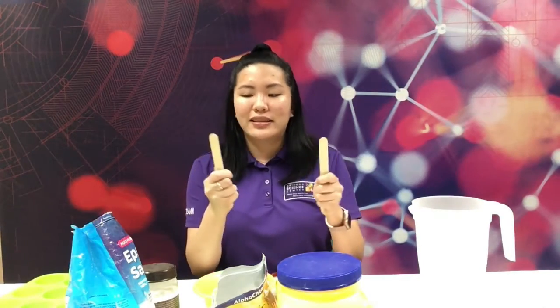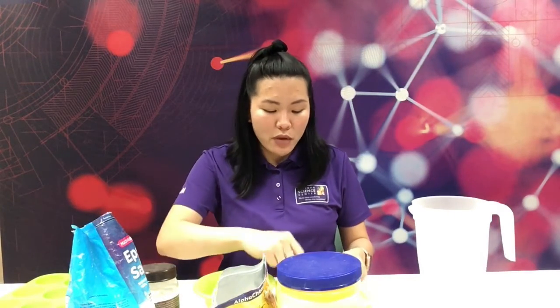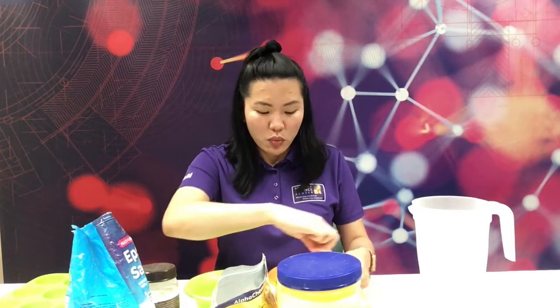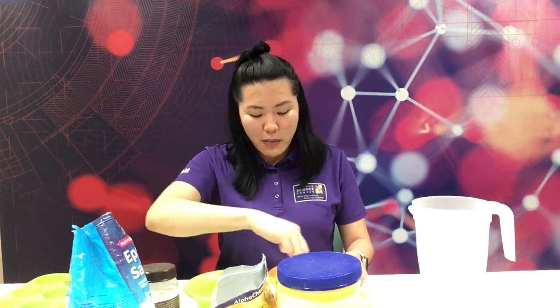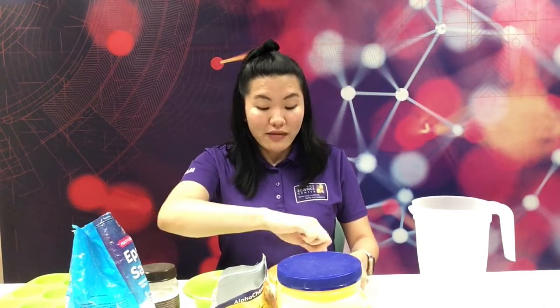So I have some popsicle sticks. These are the large ones. You can also use a spoon if you have them. Or another thing that you might want to consider is maybe even a whisk. Sometimes a whisk can help, as long as you don't mind your whisk being used for something that's not food. So because I don't want to use something like that for my bath bomb, I'm going to be just using these popsicle sticks.